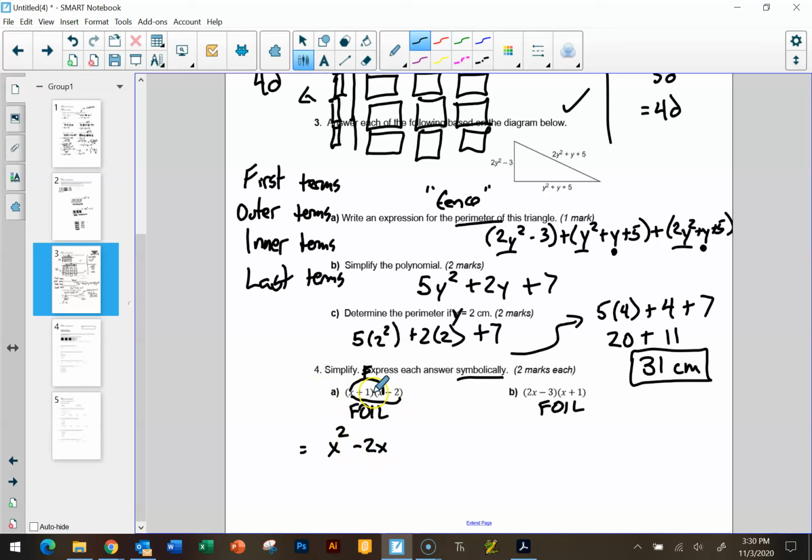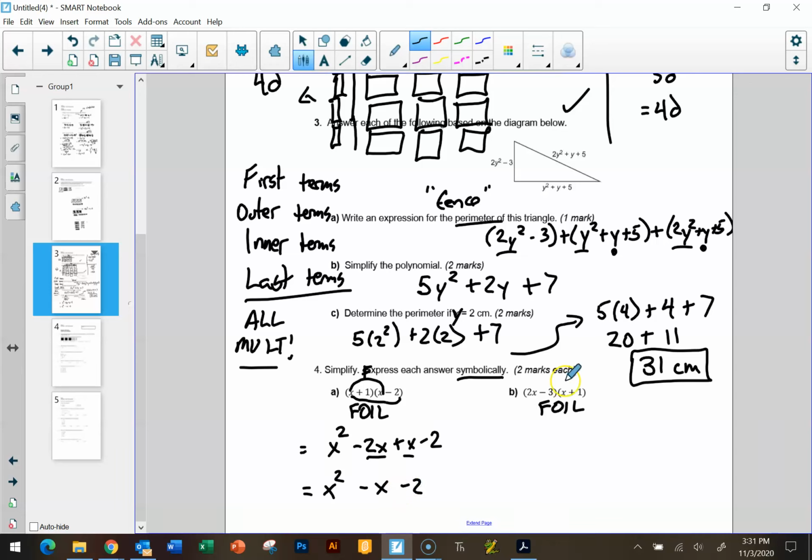Then we do the inner terms. So those are the ones that are on the inside. So that's 1 times x, which is x. And then we've got the last term. So the last term is a positive 1 and a negative 2. And it's all multiplication. Should have mentioned that too. All multiplication. So 1 times negative 2 is a negative 2. And then the only thing we have to do is simplify in the middle because those are like terms. So that's going to be x squared minus 2x plus x is just going to be minus x, and then minus 2.